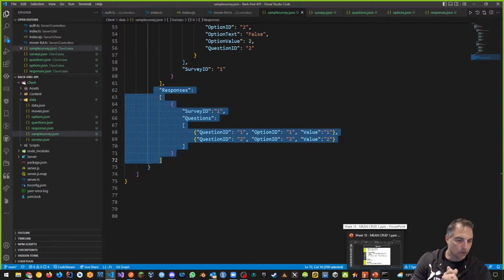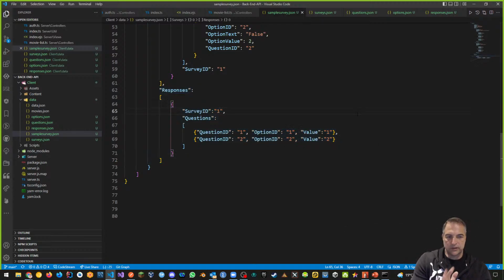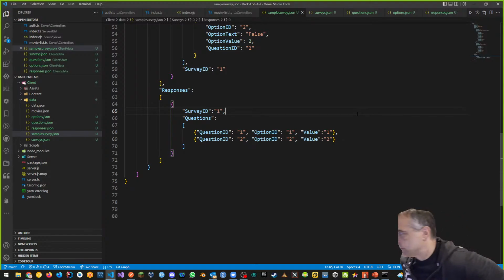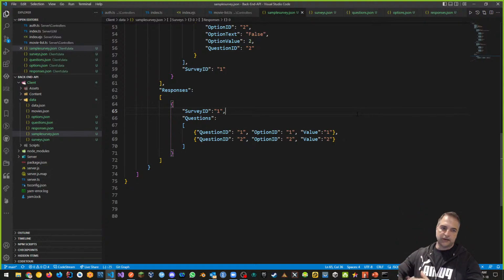Okay, and I've also seen it where the surveys are one, with the questions and the options. So questions, survey, and options are all one. That's the creation, and only the responses are separate. I've seen that too. So it's really up to you and what speaks to you and how you're going to manage it from a code perspective. However you want to do it is fine with me. And the reason why is because every one of these methods has its pros and cons. Every one of them. Okay, that's it for me for this one. Any other questions before we move on to start with React a little bit today? Anybody?